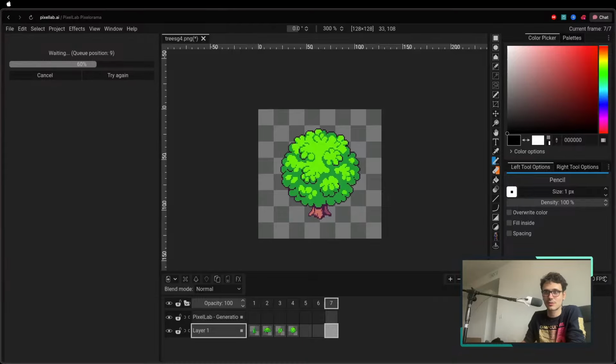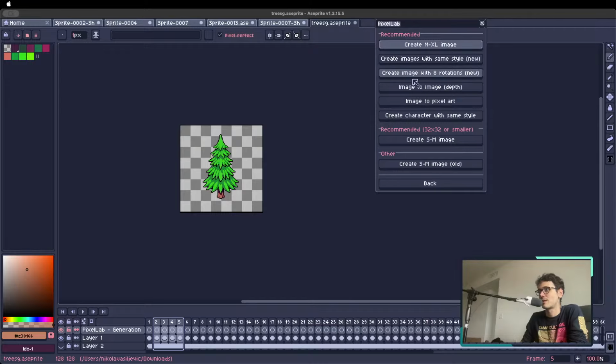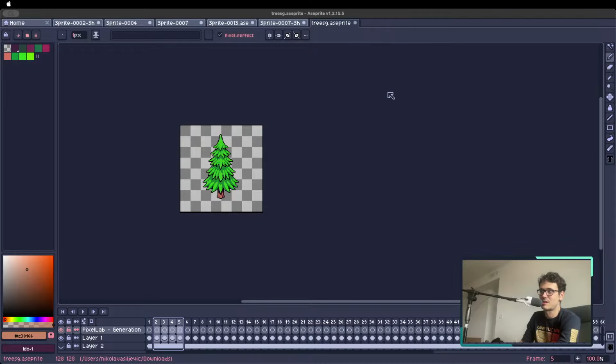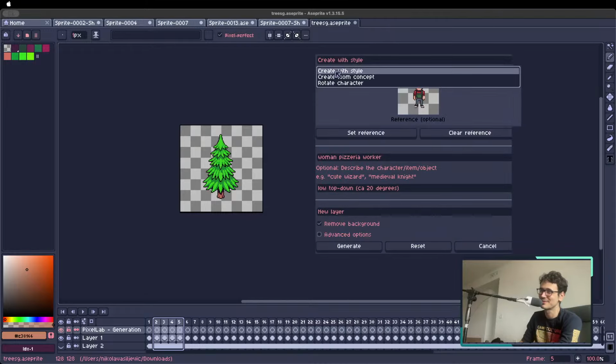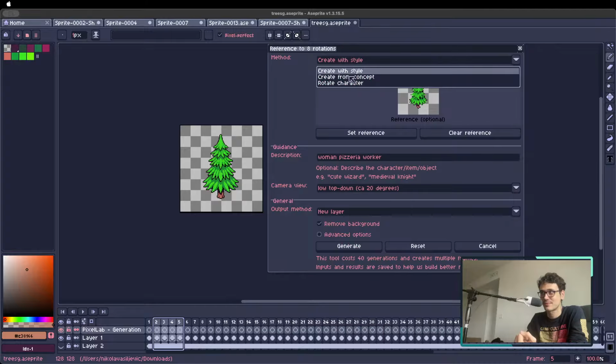One sec, let me show a Sprite. That would be when you go to create image, the create image with 8 rotations new tool, which contains 3 different tools inside. Create with style: you give it a reference style and it'll make a new character with the full 8 rotations, like 8 frames.